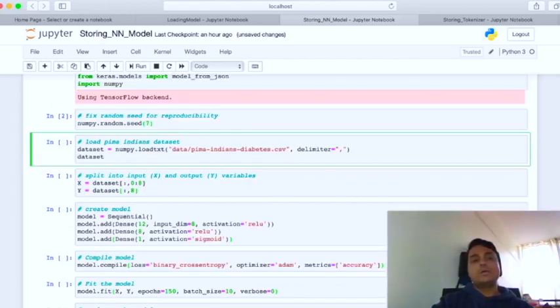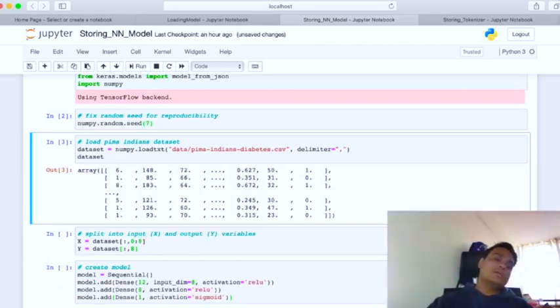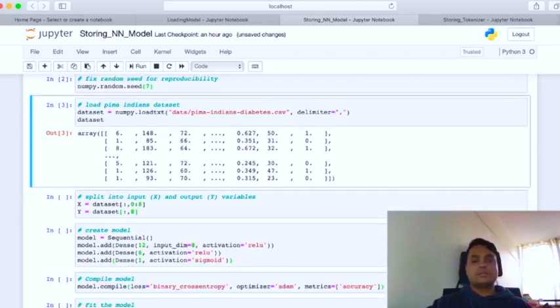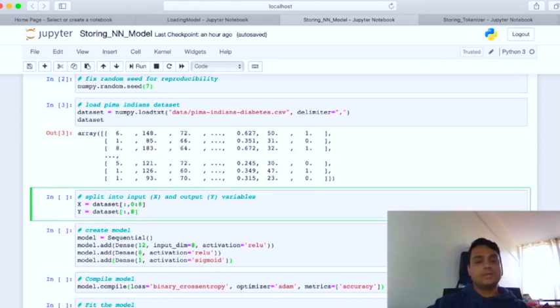So now we read our Pima Indians dataset using numpy.loadtxt, and we use comma as delimiter. We can see that our dataset has a number of features, and then it also has a conclusion or decision based on those features. Each column represents a feature, and the last column in this matrix represents a decision or a conclusion based on those features. So let us separate this matrix. The X matrix will have all the features, and the y vector all the conclusions or decisions based on those features. Let's do that.